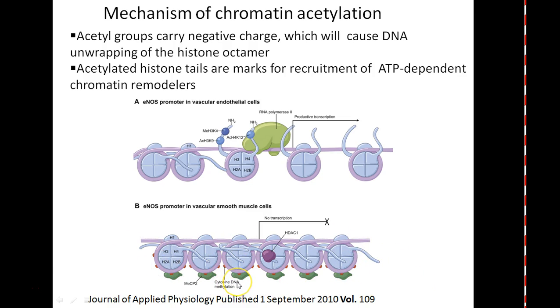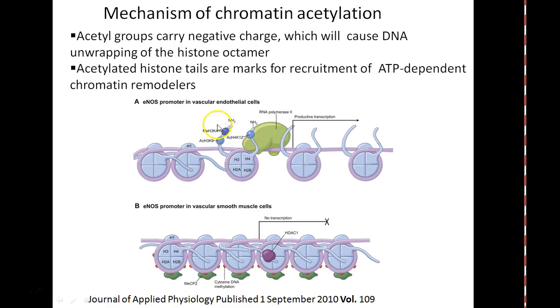We also can see DNA methylation. DNA methylation is another mark that signals the cell to condense or silence the chromatin. In this context, this DNA is not open, is not accessible, and the promoter region for this gene is silent, so there is no gene expression. And here on panel A, under special circumstances in different cells, vascular endothelial cells, there are some signals coming in, telling the chromatin to open up and change conformation to allow for gene expression.